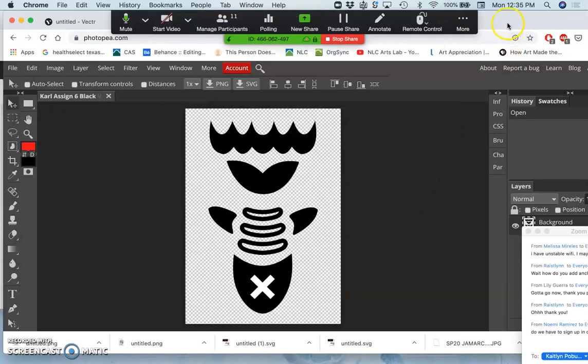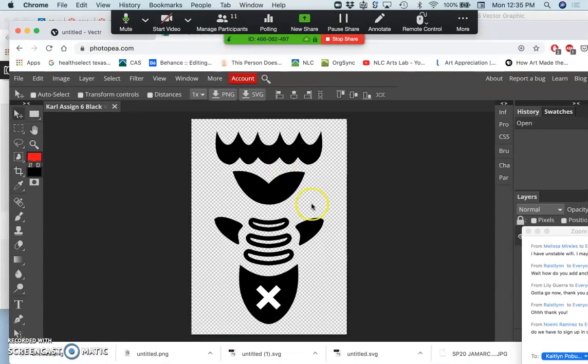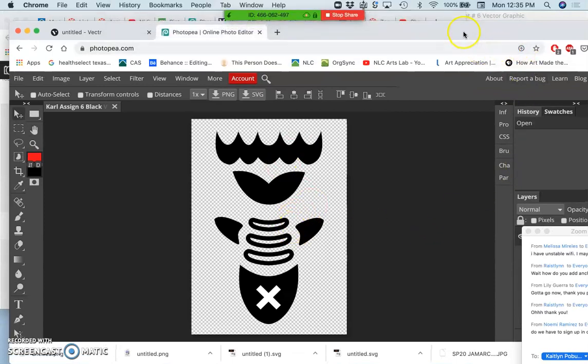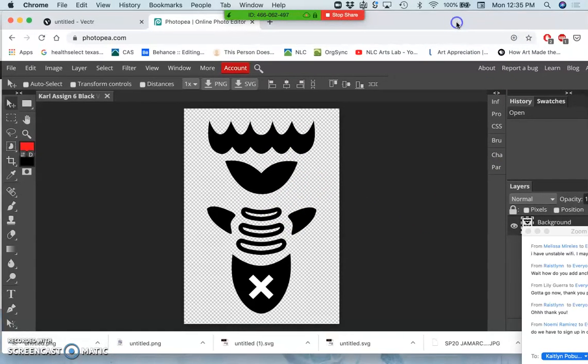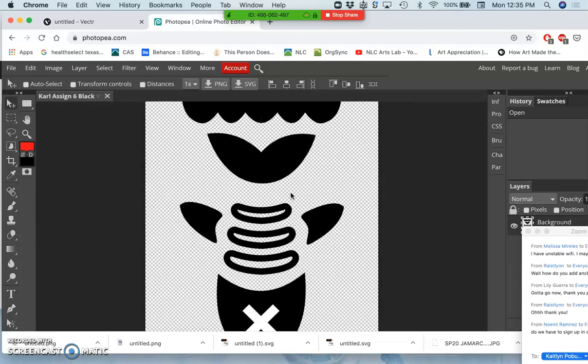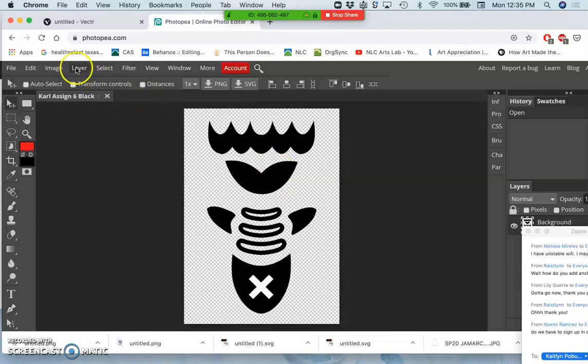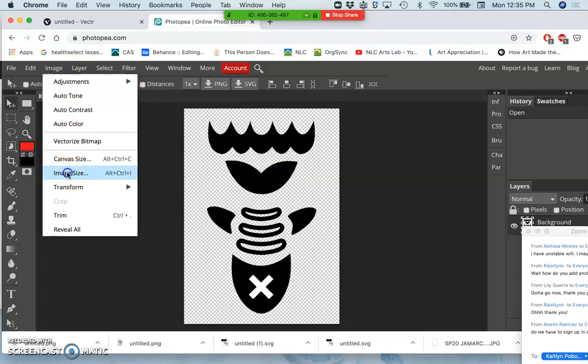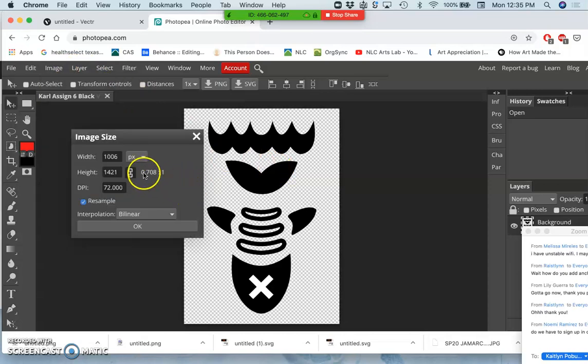Okay, so now I'm in Photopea, and I opened up my PNG cropped vector. And because it was a PNG, this is the PNG version, not the SVG, it's already locked to a certain resolution, right? Which is good for online viewing. We can actually see exactly what that is if we go to image size. And we can look at it in inches instead of just pixels. So basically it's 13 by 19 inches by 72 pixels per inch. We make sure it's locked and not resample.